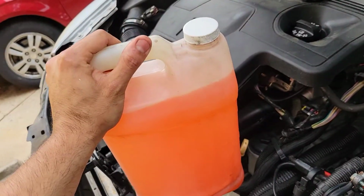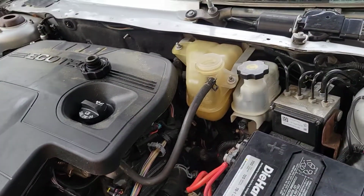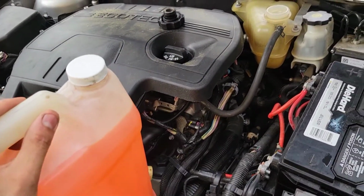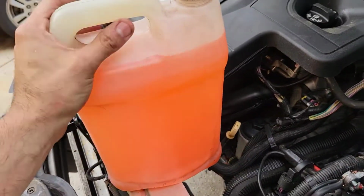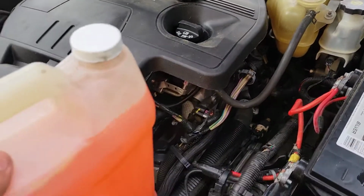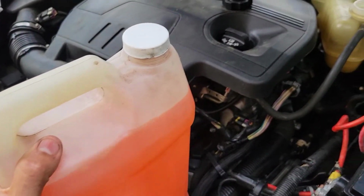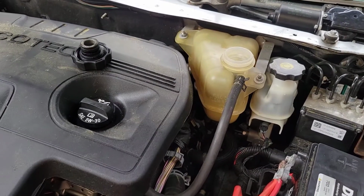Okay guys, so I got coolant here. Okay, remember, Chevrolet uses orange. Make sure you use the appropriate color for the appropriate manufacturer. What I'm gonna do is I'm gonna fill the whole reservoir with this coolant, and if it needs more, I'm just gonna fill it with water, the rest, and then we're going to crank it up.